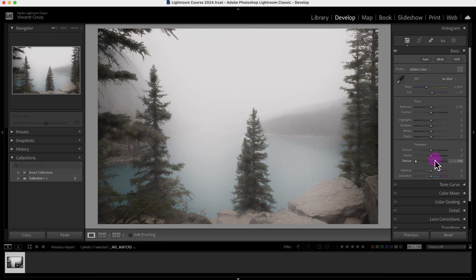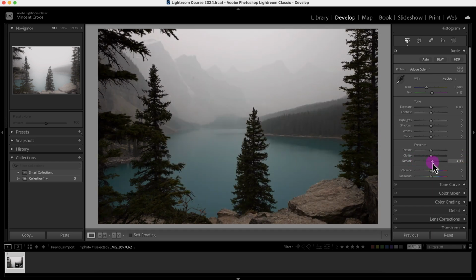This actually looks pretty cool when I move it to the left. But anyways, the dehaze slider is made to recover the sky or the atmospheric debris or haze in the sky. And it can only work so well. It can also be used in areas where there's fog to recover some of the detail. But other than that, the dehaze slider works well, but only when there's a little bit of haze or fog in an image.